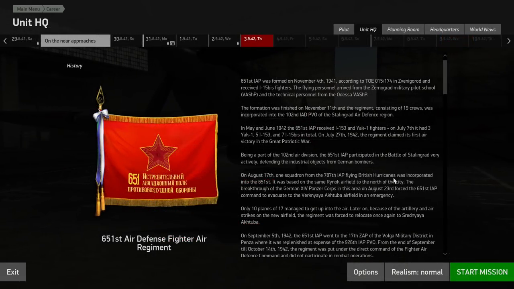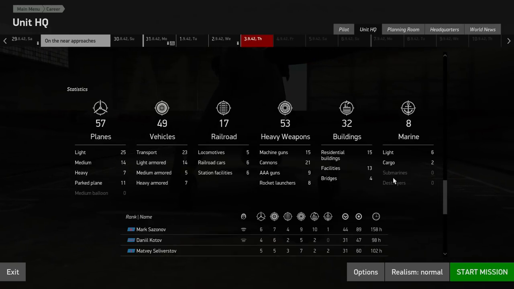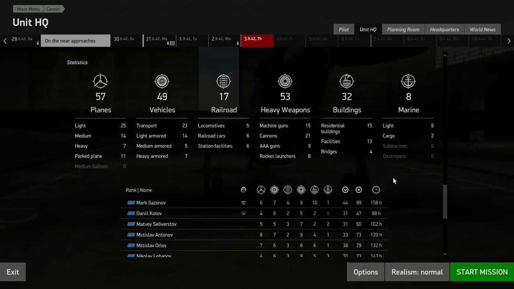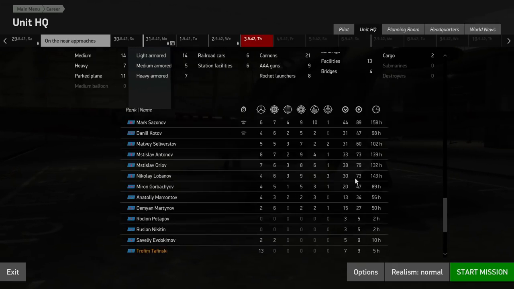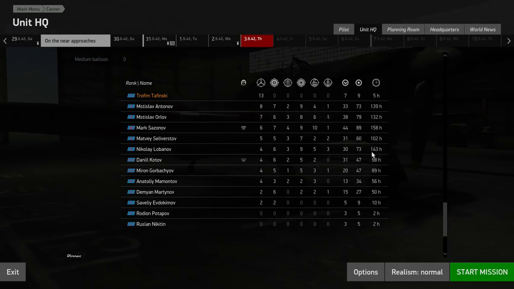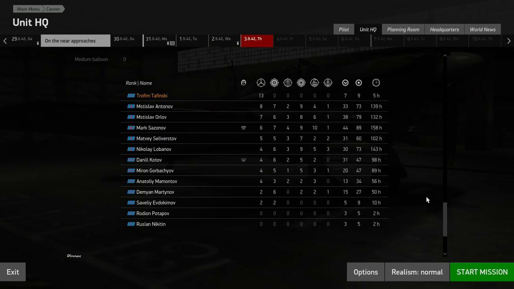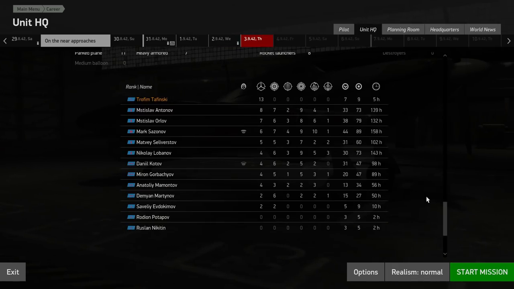Right, looking into the squadron room, that takes the squadron. Still got fit and healthy pilots, which is good. 57 aircraft kills, 49 vehicle, 17 railroad, 53 heavy weapons, 32 building, and 8 marine. There we are. 13 kills. Top of the aircraft kills tally. We don't have anything else in our logbook, sadly. You've got 8 fit Hurricanes airworthy.